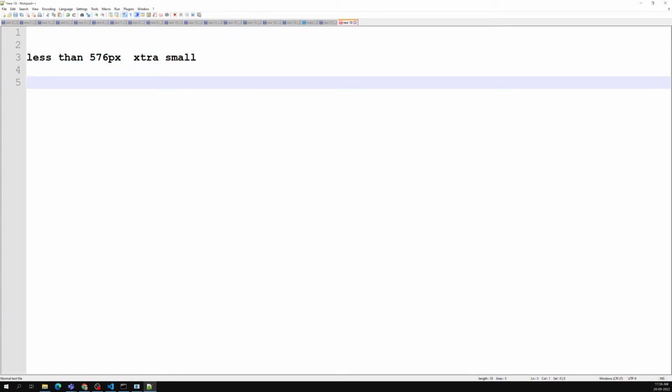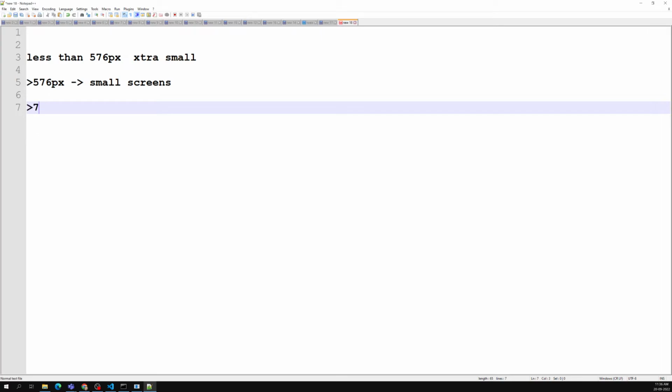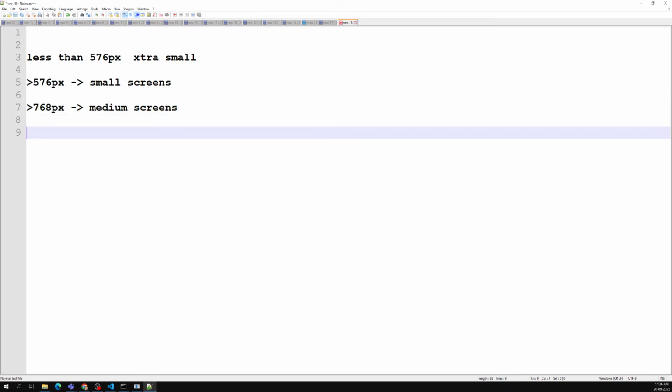Greater than 576 pixels are small screens. Greater than 768 pixels are medium screens. Greater than or equal to 992 pixels, I am writing only greater than, are large screens. This is very important; you need to remember all these things.